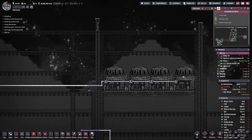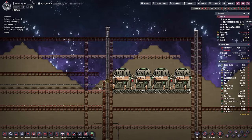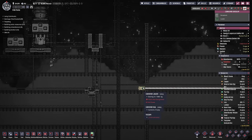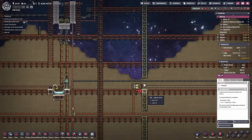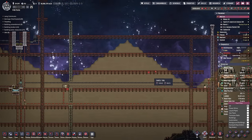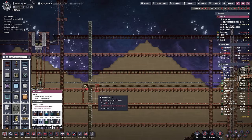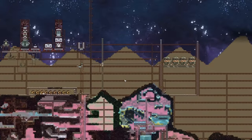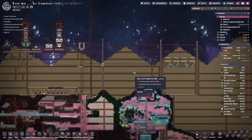To fuel them with uranium, we don't want to get anywhere close to it, of course. So what we've done is we've got conveyor rails going to receptacles over there, and then we have a conveyor loader right there. Then all we have to do is wall that in there. Actually, nope, let's make that a door so that we have a little bit more control. We'll put a door right there. We're not using electrical doors because that would require us to have a conductive wire, and we're not that organized.